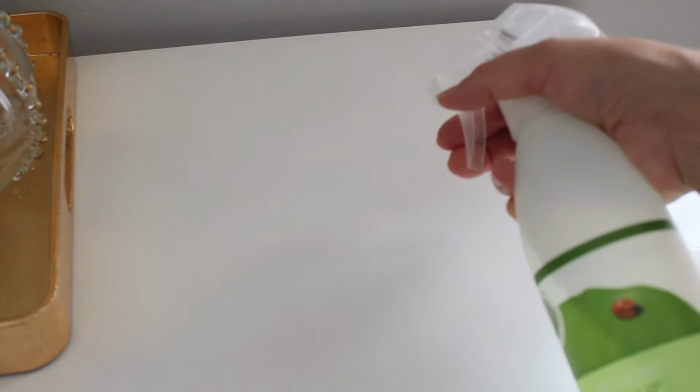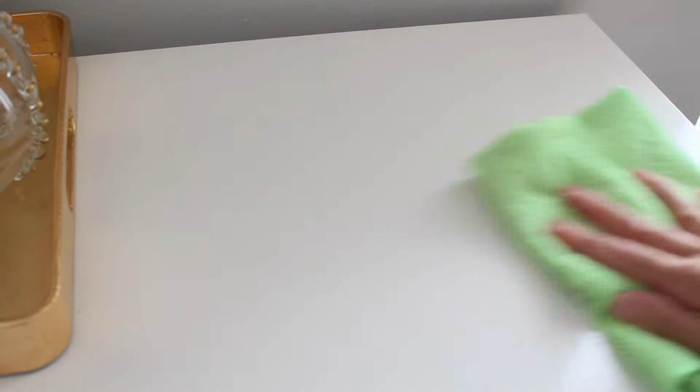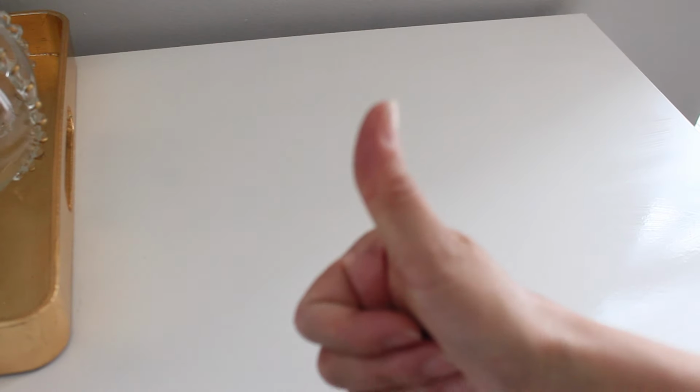Spraying directly on furniture. The reason why that is not a good idea is because not all furniture have the same finish. Some of them are a little more porous than others, and what it's going to do, it might go inside the surface. So the best way to do it is spray on a microfiber cloth, and then you can wipe it on the furniture.